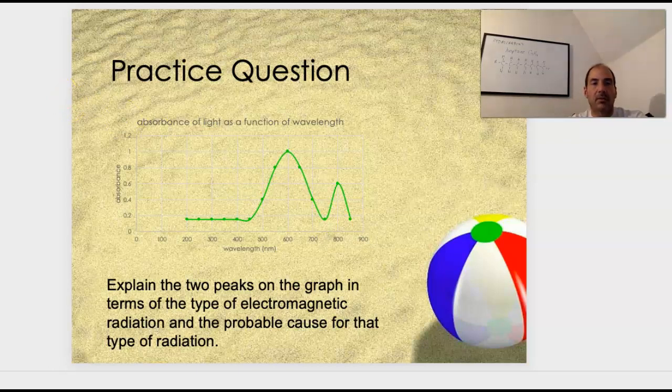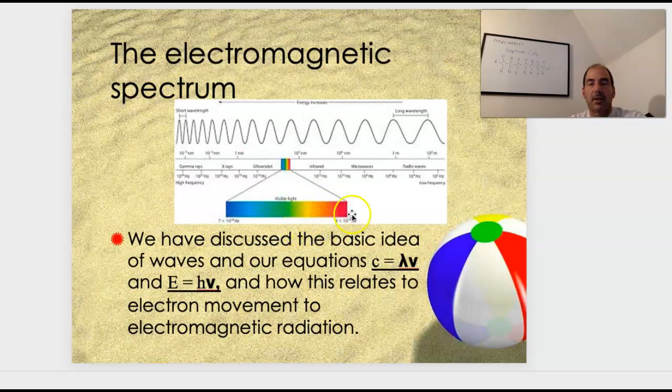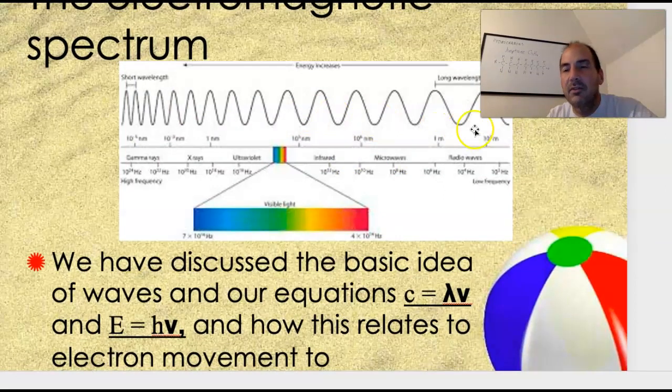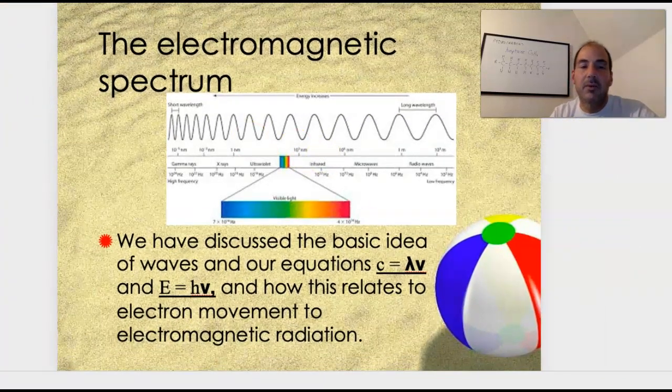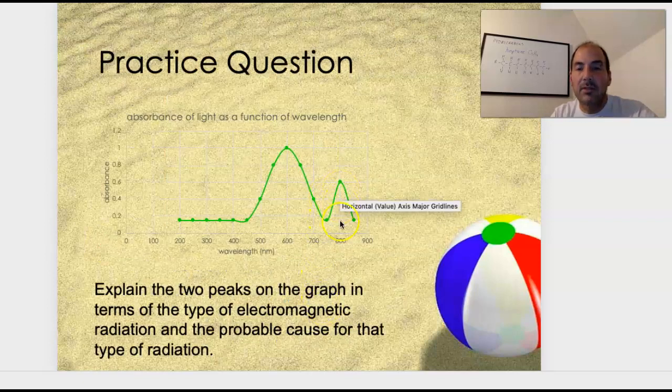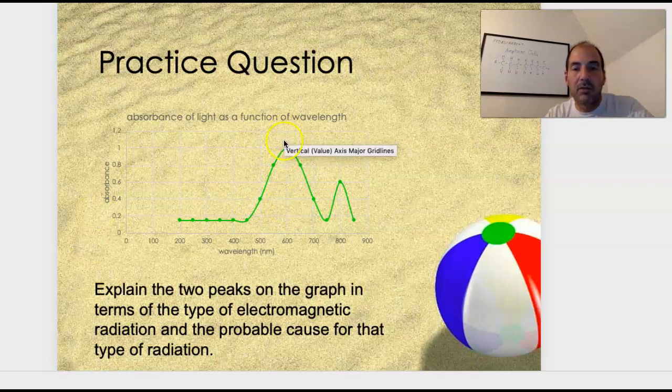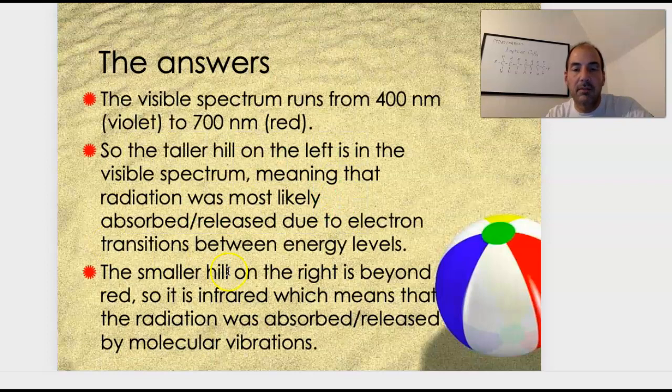Let's go back to that graph one more time. Wavelength is increasing to the right on this graph. So we're in visible light, and if we're moving towards longer wavelengths, we've got to be moving towards infrared. That tells us clearly that the second peak is in the infrared area. And if it's in the infrared area, we said that has to be due to molecular vibrations. So we know that we have electron transitions creating visible light, and we have molecular vibrations creating infrared light. And there's that rationale that we just talked about.